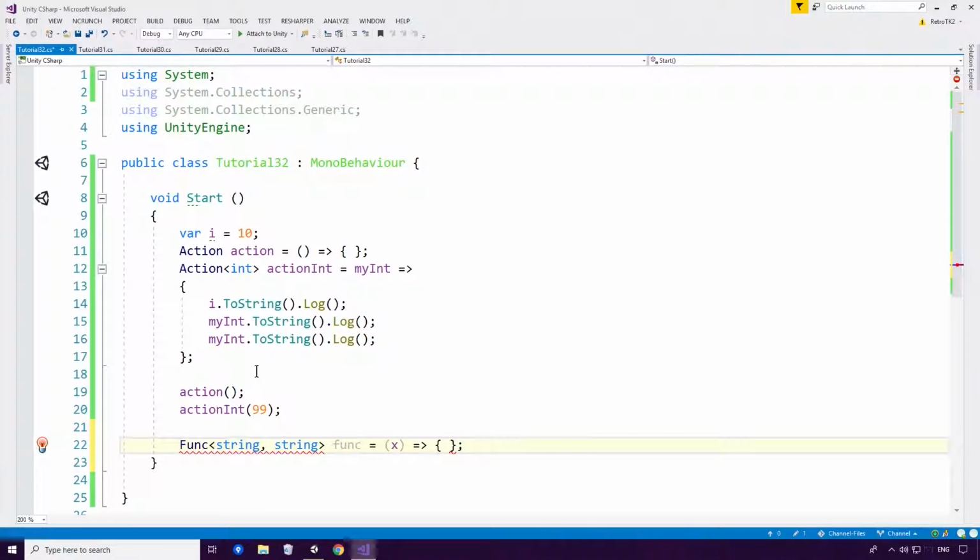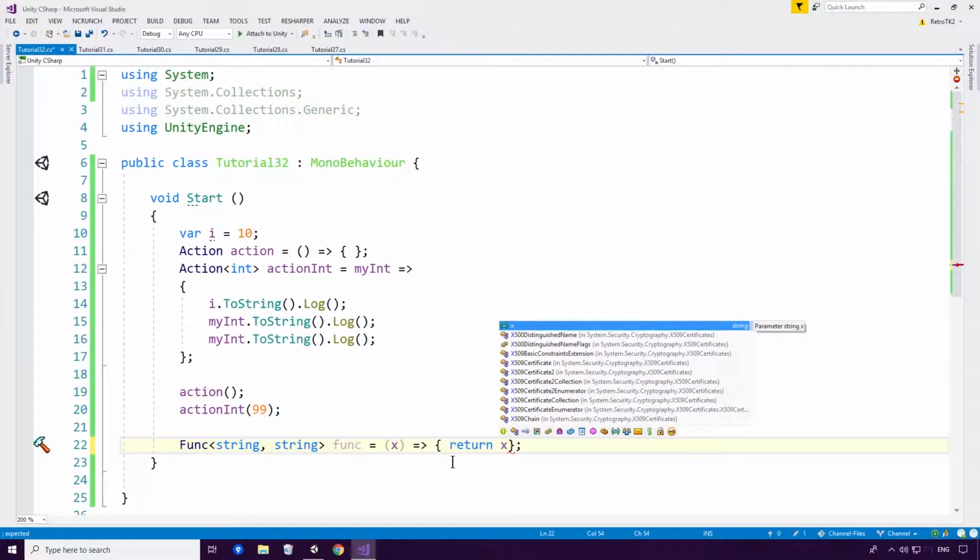I just prefer to do it because it means that whenever I'm scanning down, I can go, oh, okay, I know that this is a method. Whereas if it's like this, I just find it a little bit harder. But it's personal preference, honestly, whatever you prefer, it's totally up to you. And then put in our return statement and return X.